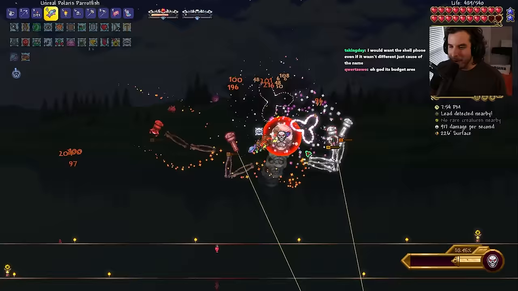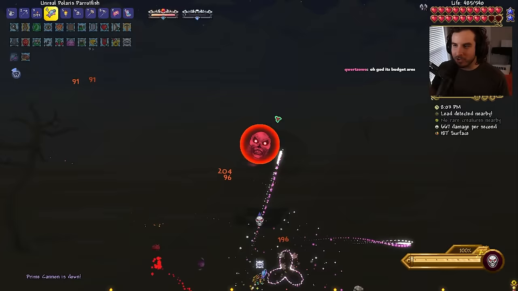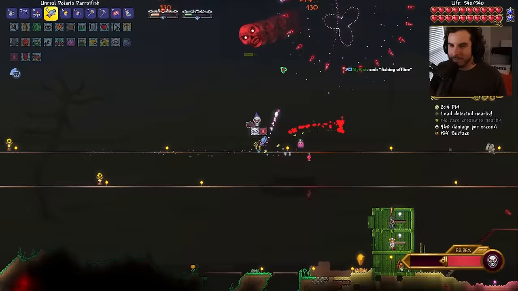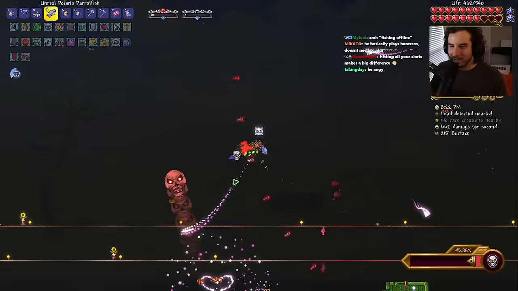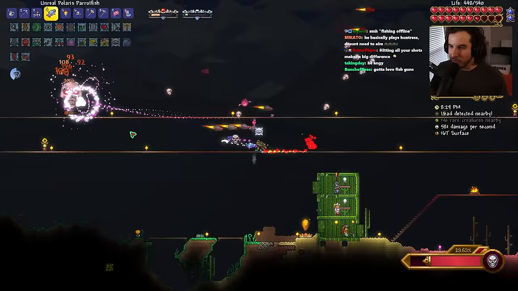Woo! Oh my gosh. Wait, this weapon is crazy for damage. Remember how long it took me to do that last time? Let's go. You're not hitting that. Oh, I hit that. Dude, the homing is actually stupid. This weapon is way too good. This is like old Calamity stuff. We're just bullying Skeletron Prime, dude.